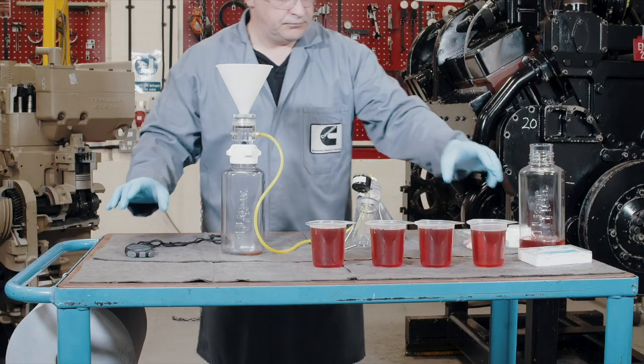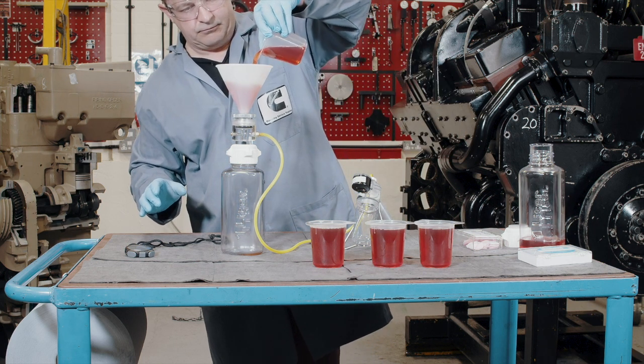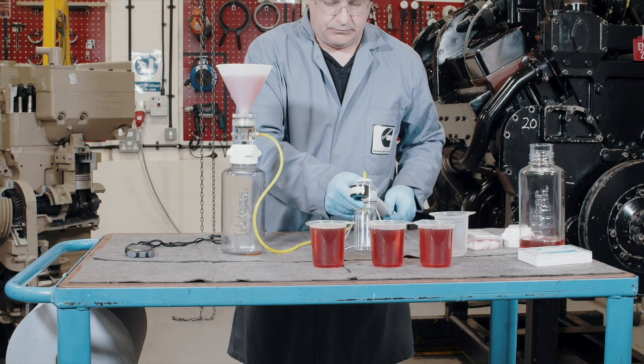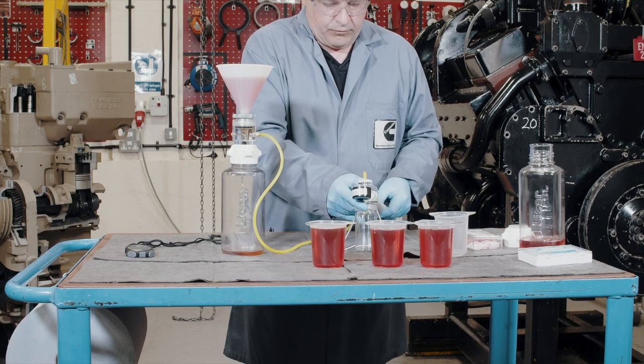Start the timer and immediately begin pumping the vacuum pump until the gauge reads between 15 and 20 on the dial. This might take anywhere between 10 to 14 seconds and is considered part of the accumulated test time.